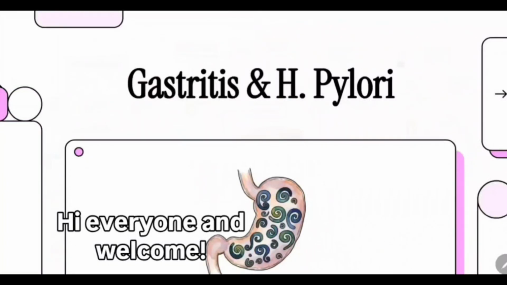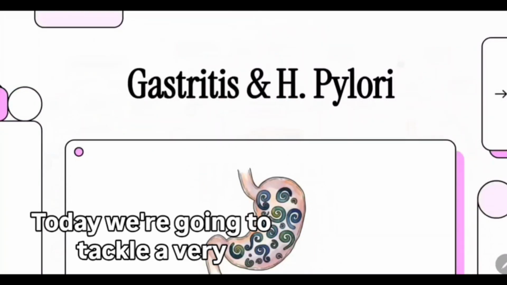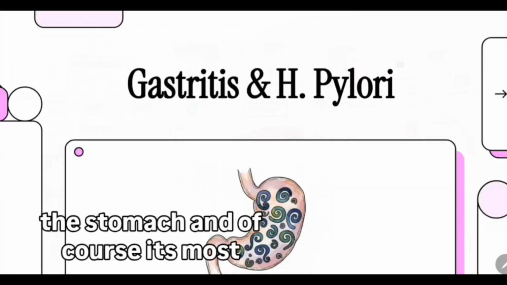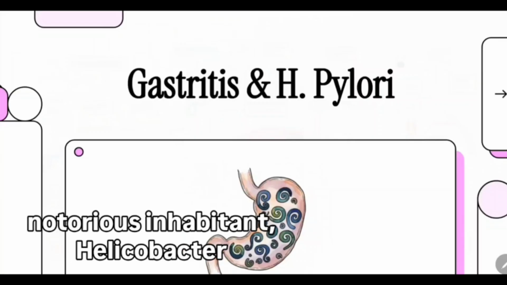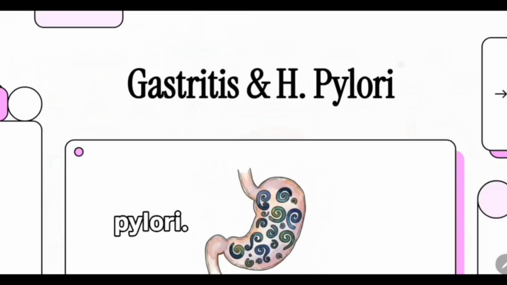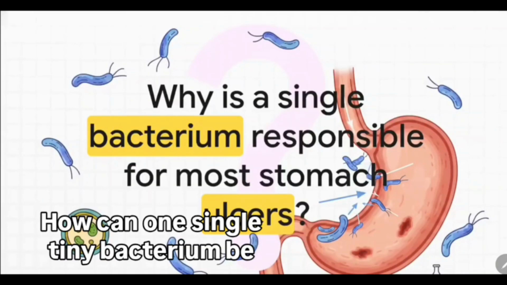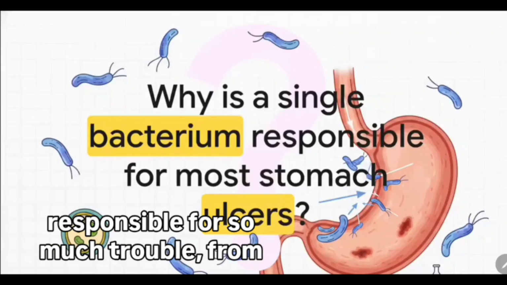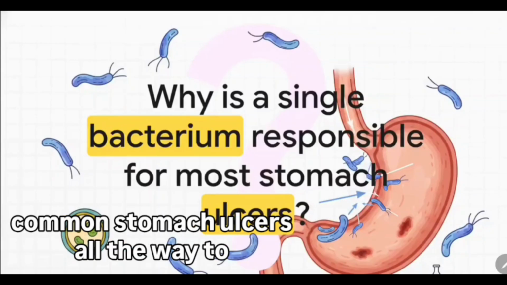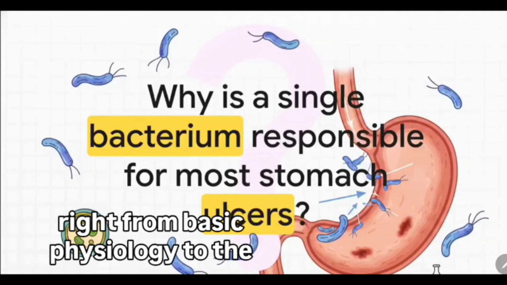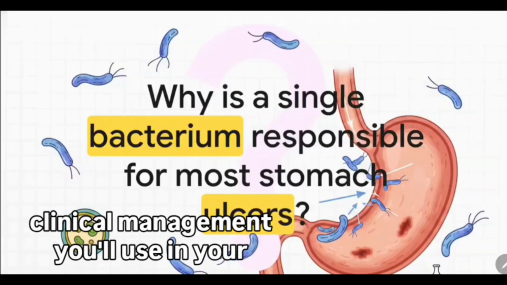Everyone, and welcome. Today, we're going to tackle a very important topic, one that is guaranteed to show up on your exams, the stomach, and of course its most notorious inhabitant, Helicobacter pylori. So here's the central question we're going to answer today. How can one single tiny bacterium be responsible for so much trouble, from common stomach ulcers all the way to stomach cancer?